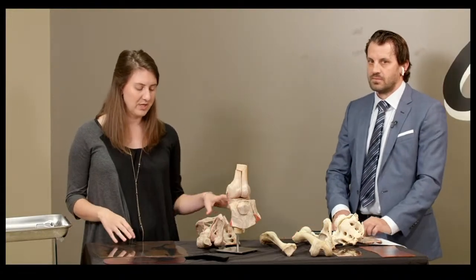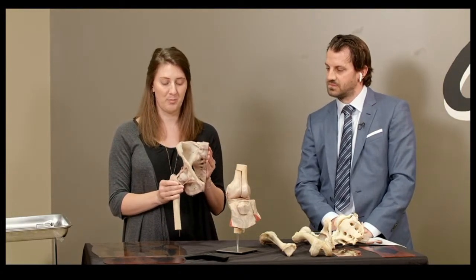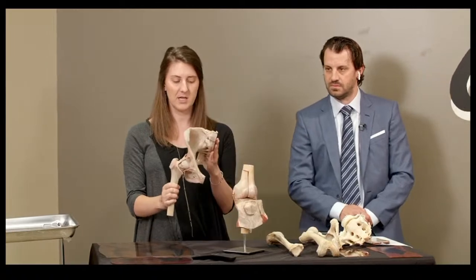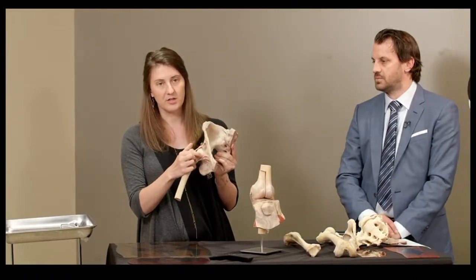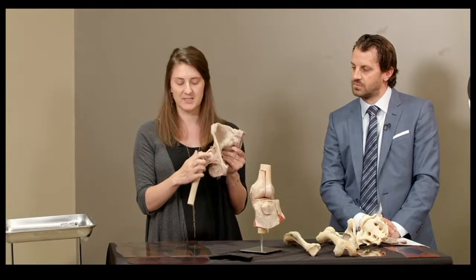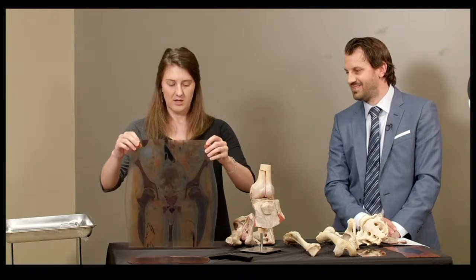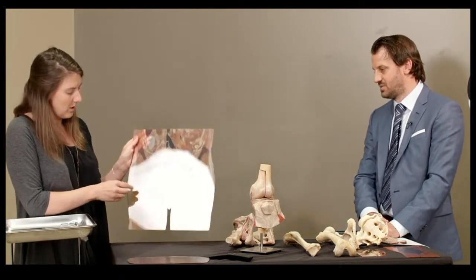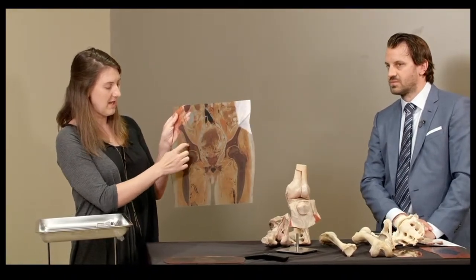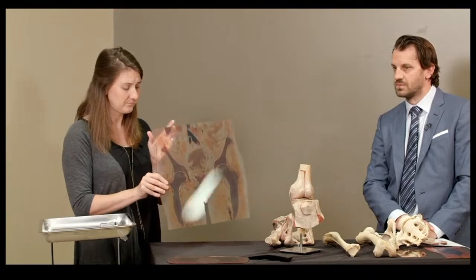So here at Experience Anatomy, we use plastinated specimens, which are true human specimens that have been preserved through a process called plastination. In front of us, we have a few specimens here. Here's a hip joint. You can see the actual cartilage that covers the ball of the femur here. And when you need a hip replacement, this is the tissue that is damaged. And as mentioned earlier in the video, here's a cross section through the hip joint, and this part is replaced as well as this part of the pelvis. So this is the area where you will have new replaced material in the hip joint after a hip replacement.